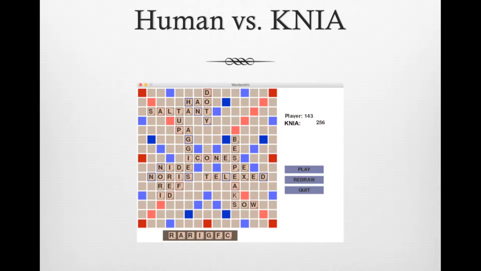much more adept at not leaving open any bonus squares like triple word scores or even triple letter scores. And midway through the game, as you can see in the picture, she was ahead by over 100 points. It was much harder to keep up with her, and so we thought it was a great success that she was able to beat us so badly.